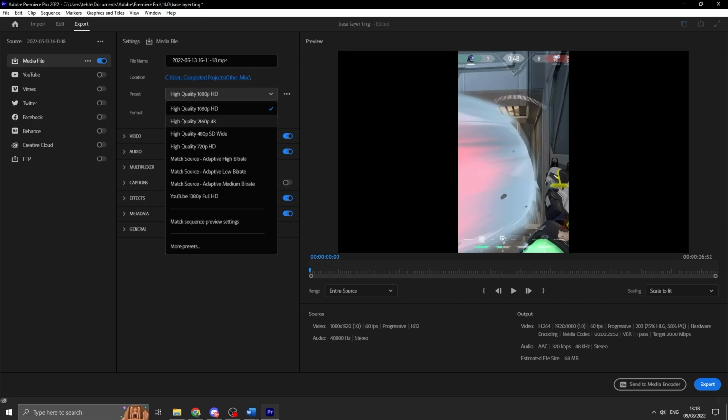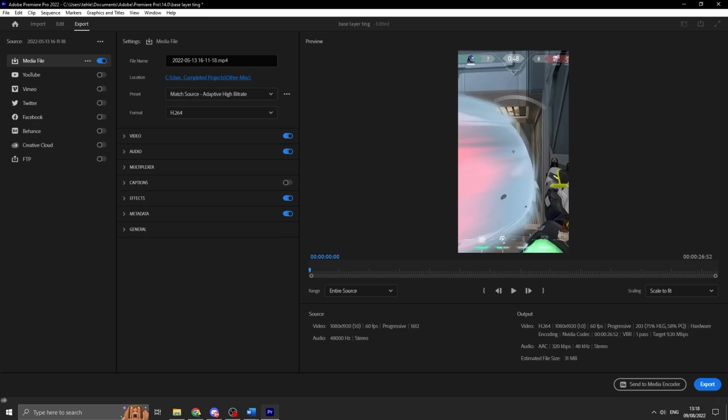We'll lose the verticality. What you want to do is match source, and I'm going to choose adaptive high bitrate. And as you can see, it removes the black lines, the black bars, sorry. And now we are just stuck with the format that you'll know for Shorts and TikTok in that mobile format. So what you'll do is choose where you want to render it out, choose a file name, whatever, export it, and then we'll head on over to YouTube and get ready to upload it.